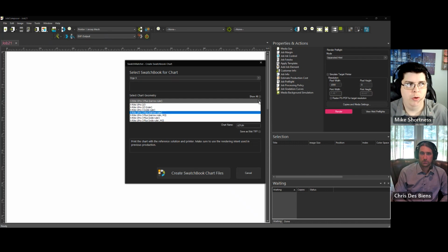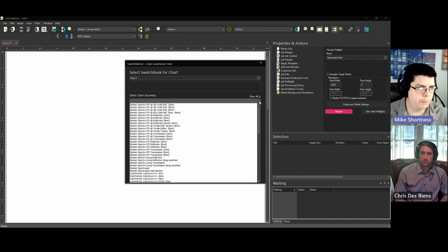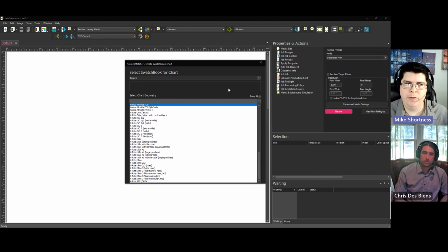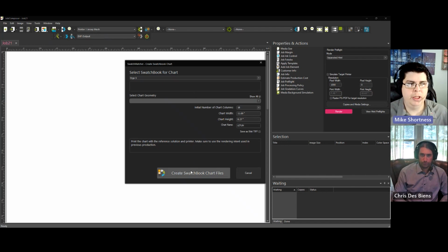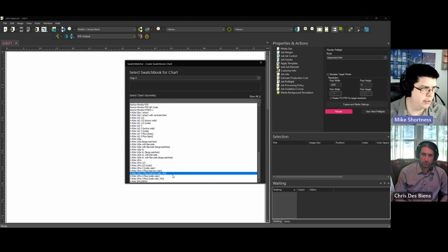So you can pick, I have an X-Rite i1Pro 3 Plus right here. So you have your different geometry options here. You also have, if you click Show All, you'll have all of the options. So these are the spectros that we support. This list is also available on our website, but I will scan through it briefly just so you can see what's available. Many different brands, many different models, all sorts of stuff. There we go, as you can see there. So whatever spectro you have, you select it, and then you click Create Swatch Chart File. I guess I need to reselect this. All right, let's do that.